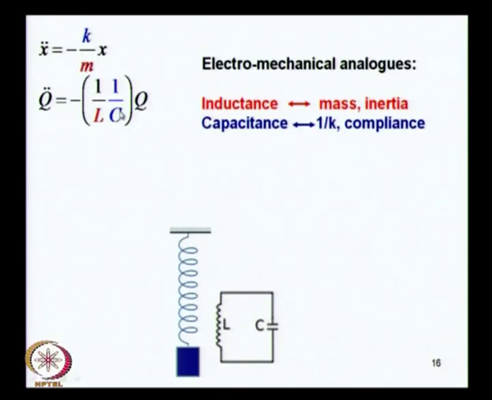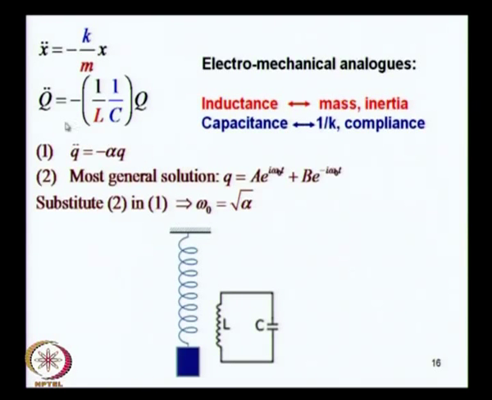between the quantities k, m and LC. So you see that the inductance plays the same role in electric circuits as mass or inertia does in mechanical systems, and the capacitance plays the same role as the inverse spring constant, which is sometimes called a compliance. So this is the general equation of motion. Now we will not worry about calling it x for position displacement or charge for the corresponding analog in the electrical circuits. We will write this for some degree of freedom, which is q. So q is our typical prototype of the displacement.